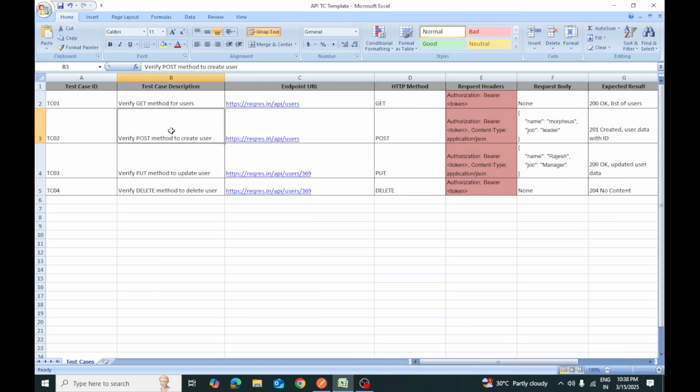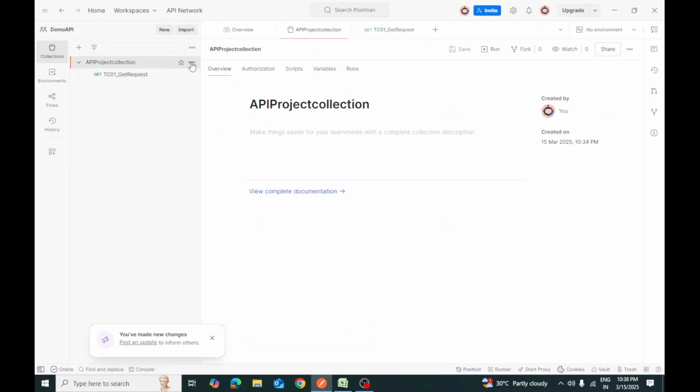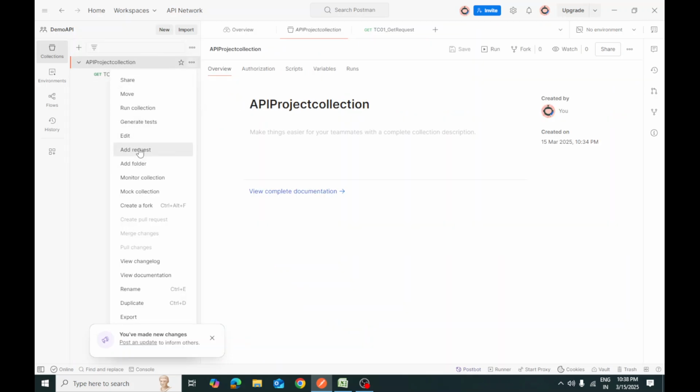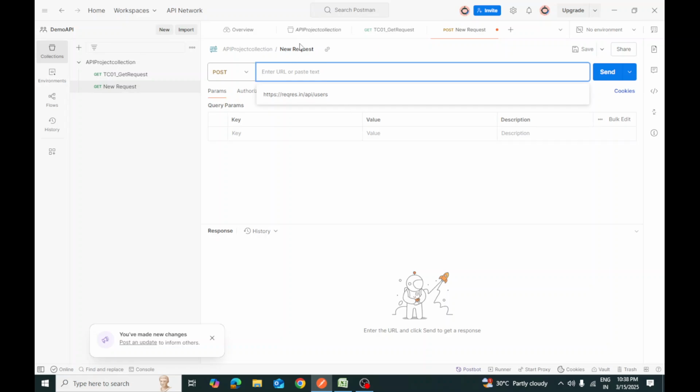Now what I wanted to do is the second test case. So I wanted to save this request and then create another new request, which is for POST. Add a request and select it as POST, and make this test case number 2, POST request.